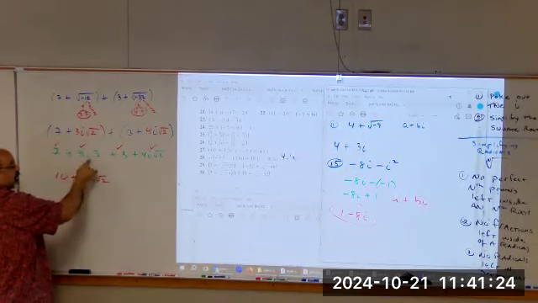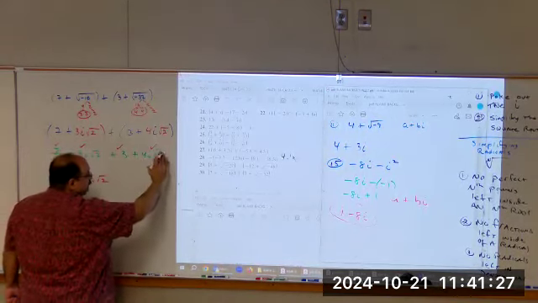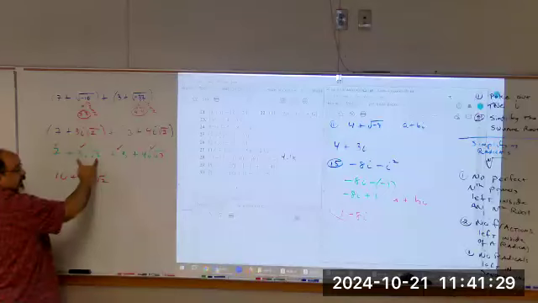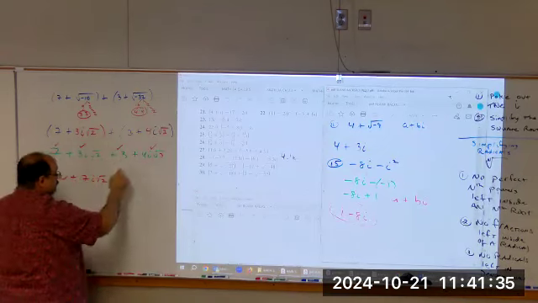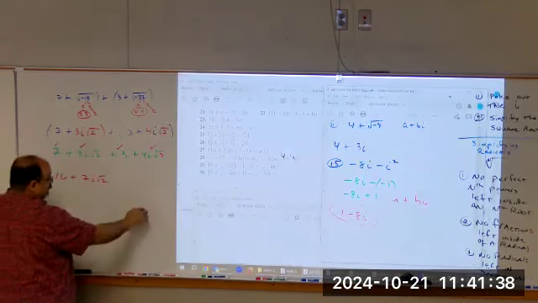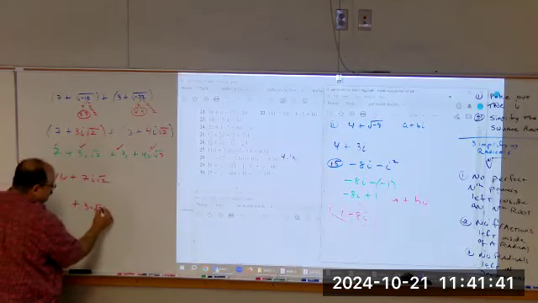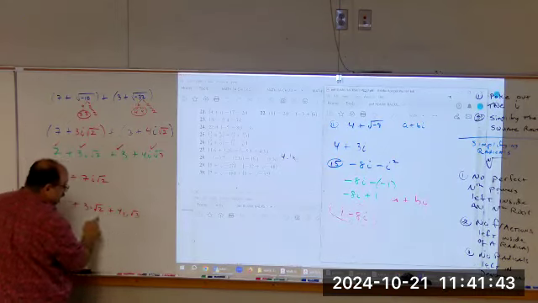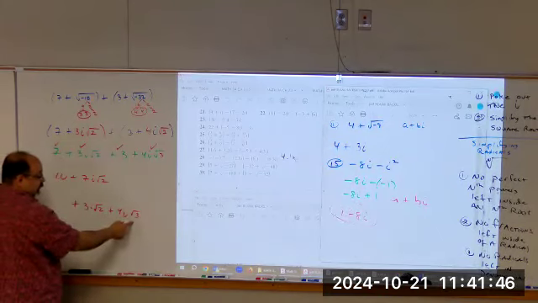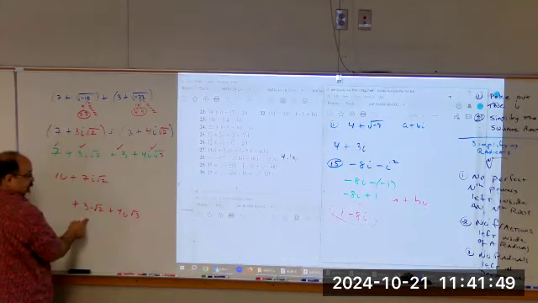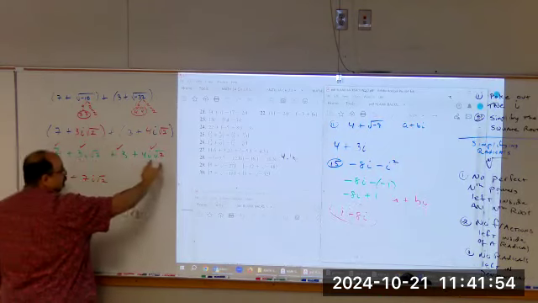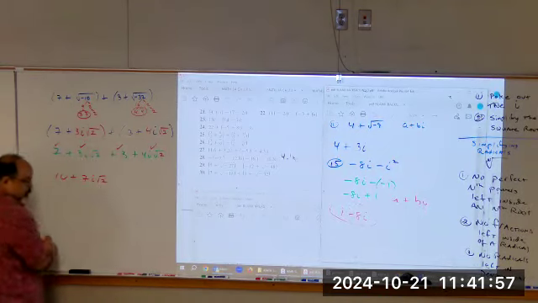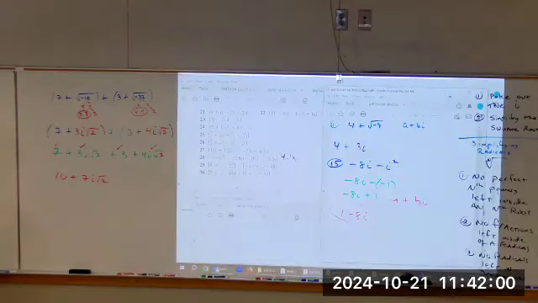If this was 3i square root 2 and this was 4i square root 3, you cannot add them together because that's a square root 2 and that's a square root 3. They're not like terms, so you would have to write both of them. Plus 3i square root 2 plus 4i square root 3. You cannot add those together. They're not the same kind of radical. You have to write it like this. But because they're both square root 2s, 3 of those plus 4 of those, 7 of those. Gotta know how to combine the like terms.